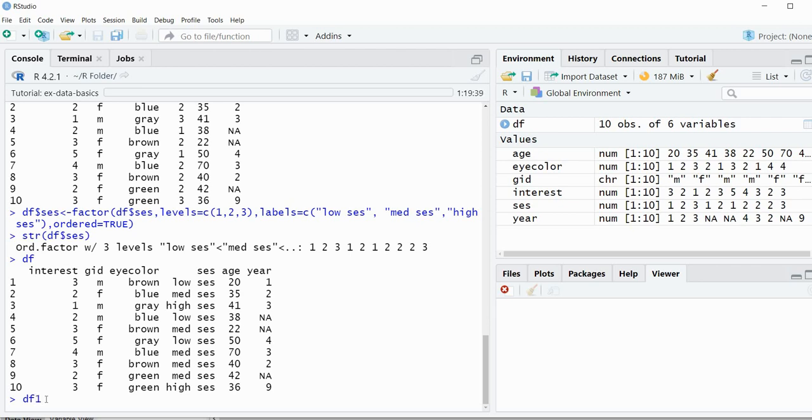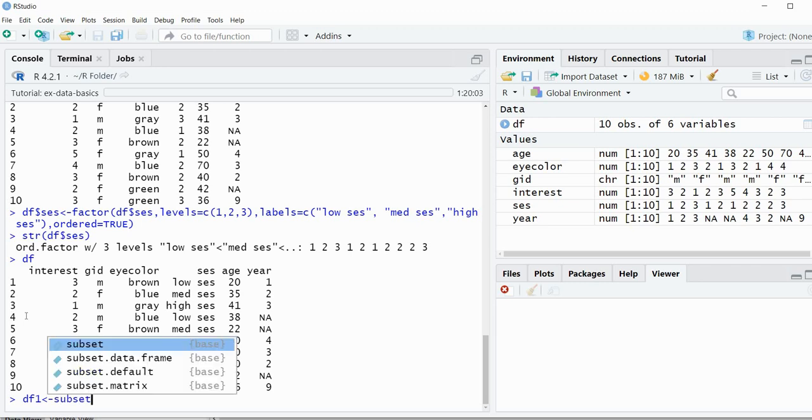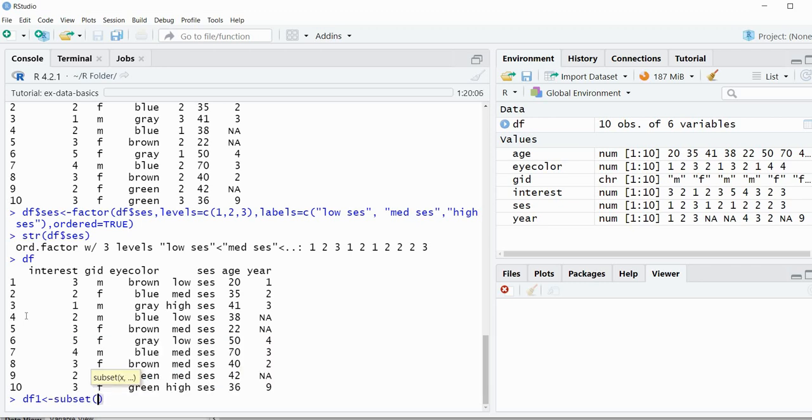I'm going to create a new data frame called df1, very nondescript labeling, of course, but this object is going to contain the original data frame that we just set up here, minus the interest and age variables. So if I type in an arrow right there, then I'm going to use a subset function. So I'm going to type in subset and then parenthesis, and I'm going to give the name of the original data frame. I'm just going to call it df, that's the original data frame, comma, and then we're going to use a select option right here. So we'll type in select equals, and then we're going to type in minus c.